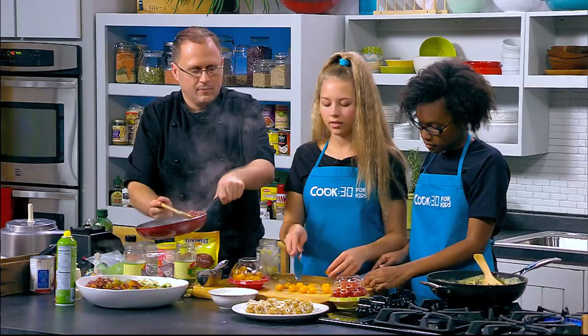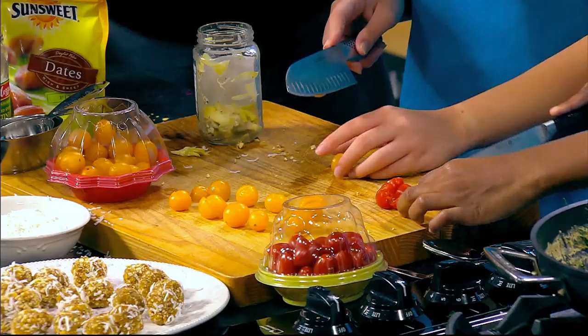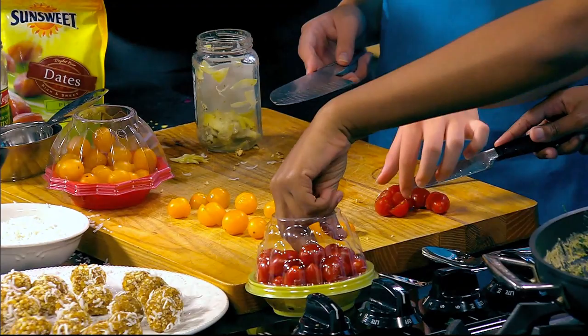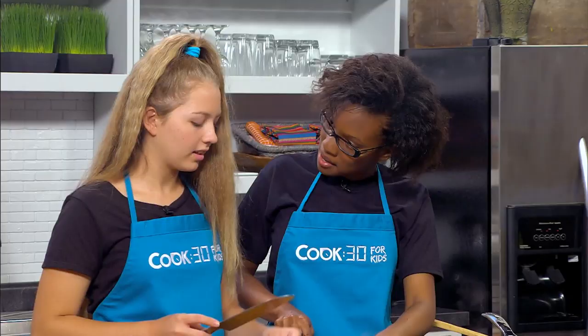Same with the tomatoes. We're just going to sprinkle them on, and they will taste really nice and obviously add lots of colour. How are the tomatoes going? Look at that. Oh, you've stacked them up beautifully with each of their partners there. Do you like tomatoes, Cassidy? Yeah. Want to try one?